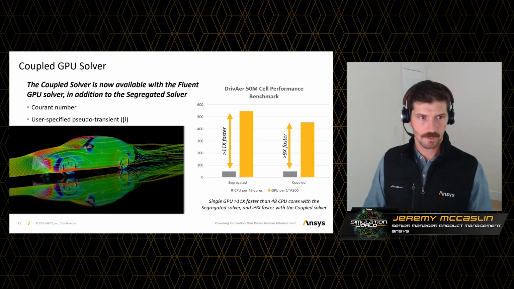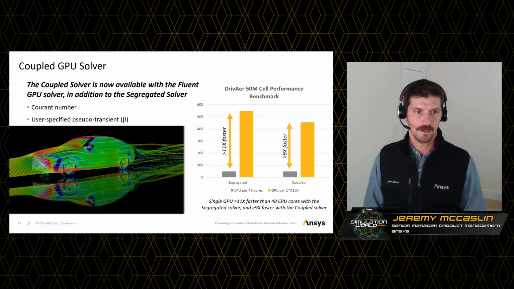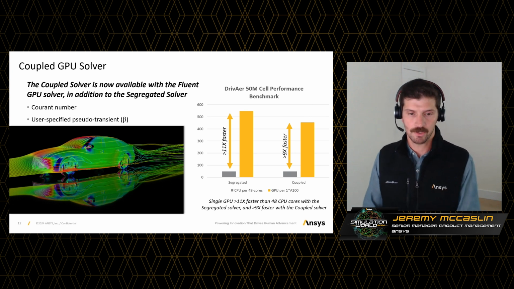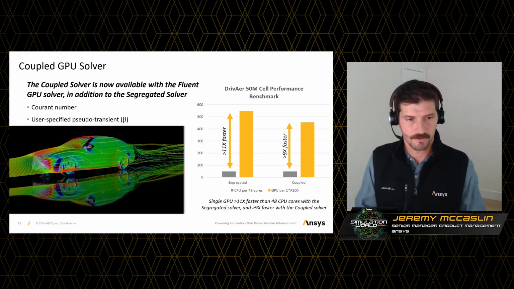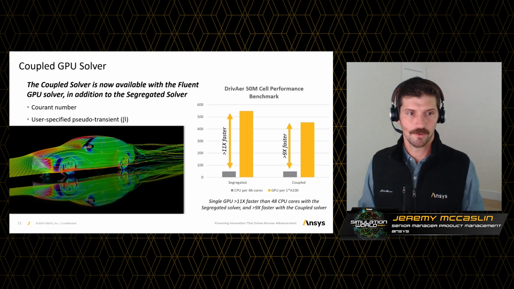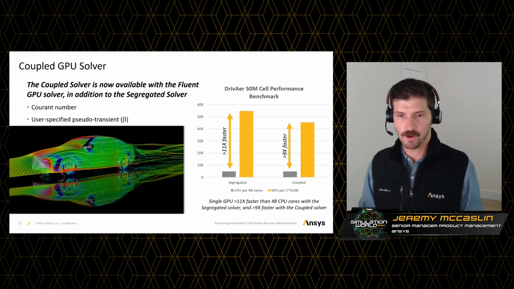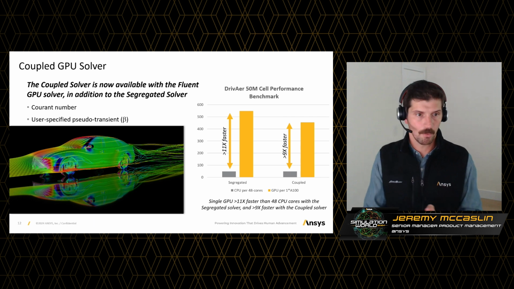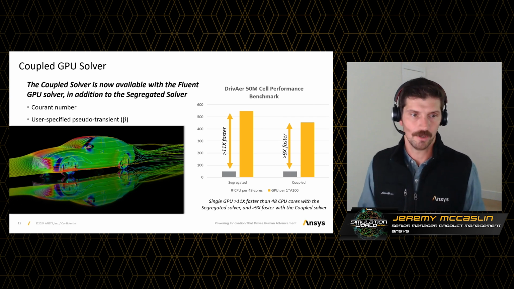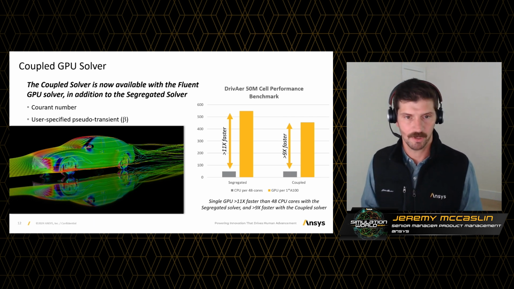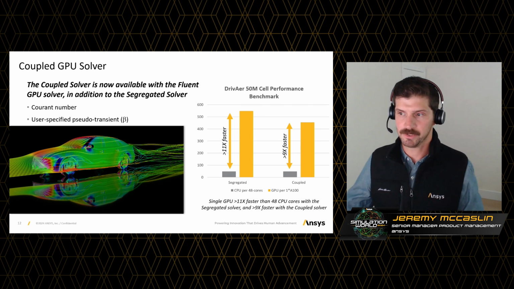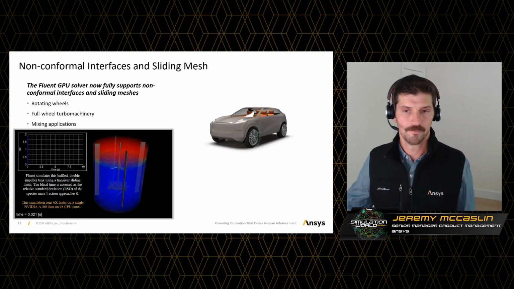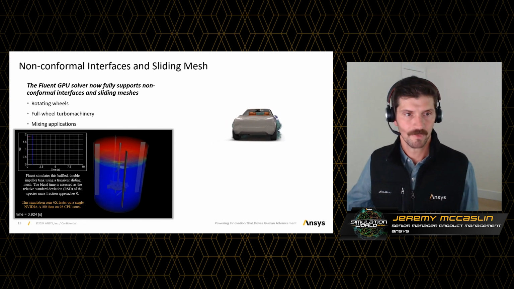The coupled solver is something that we're now providing. This is really important for a lot of our customers that are using Fluent as a workhorse for steady state simulations. For under relaxation, that now supports Courant number. With the 24R1 release, the pseudo transient under relaxation was a beta capability, but we're very excited to be able to provide the coupled solver along with the native GPU offering in Fluent.